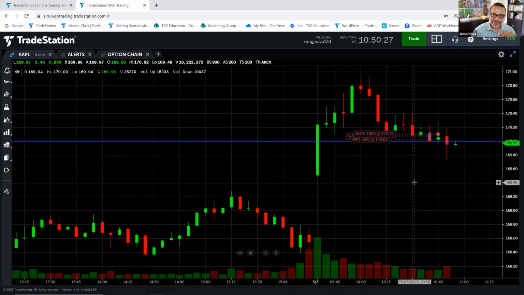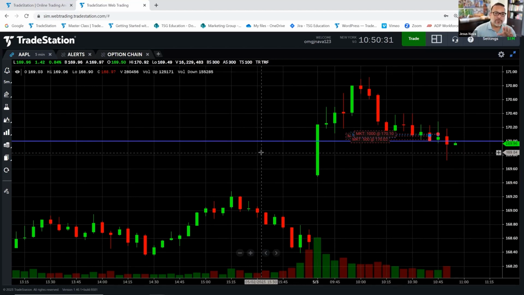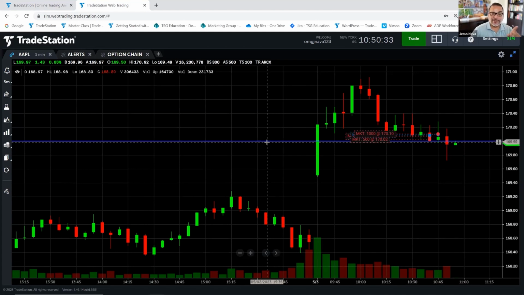It's different than the desktop. On the desktop, you're able to enter a value if you needed to. And one more thing that you can do on horizontal lines on the desktop is you can set up alerts on them as well. Not something you can do here. If you wanted to set a price alert here on charting, you have to click on this little bell on the top left corner of the chart.